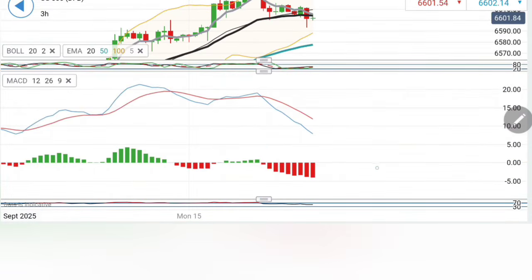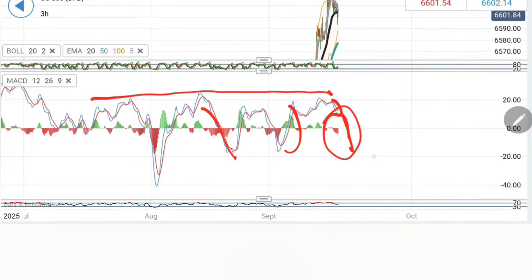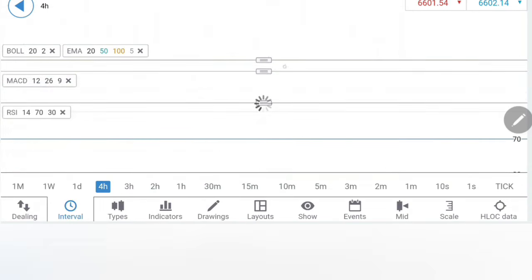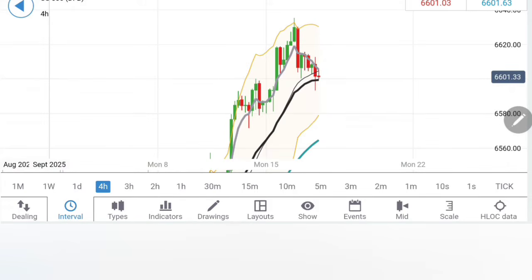Stochastic rising from the bottom, the MACD has crossed over at the top. This is what we had discussed a few hours back. See, in general, S&P from these levels reverses, and what has happened here might replicate here as well. RSI looking downwards, slight bearish shine it is. Look at the 4-hour charts. Similar observation on the 4-hour charts.